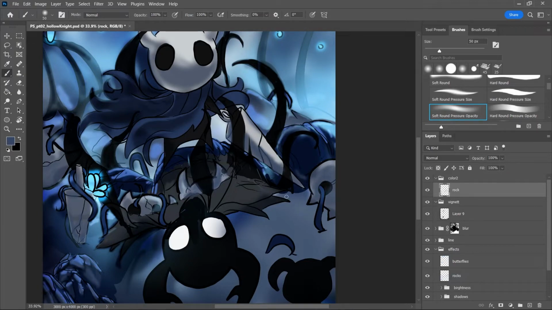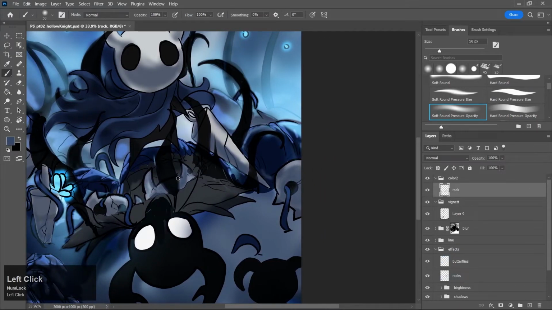Go back to our rock. Yes, I like this color. And add some dark here as well.